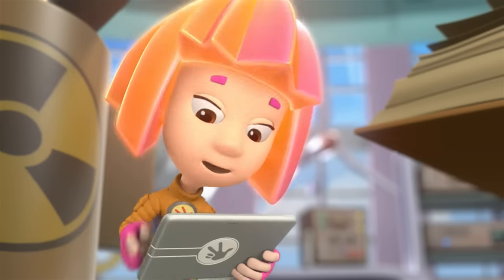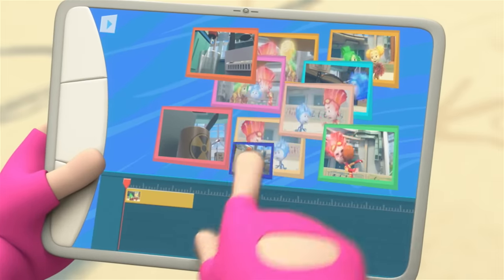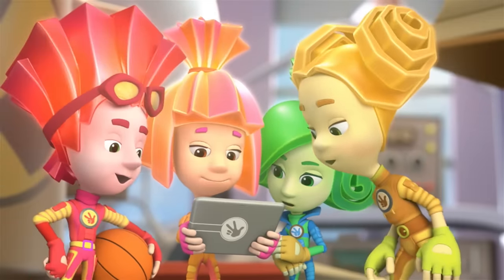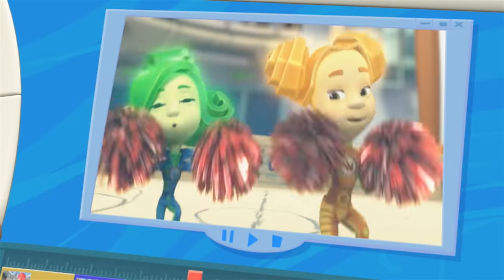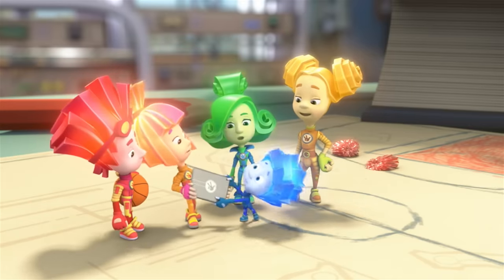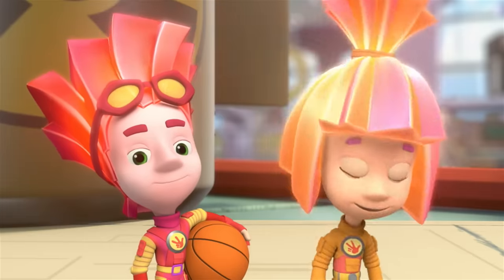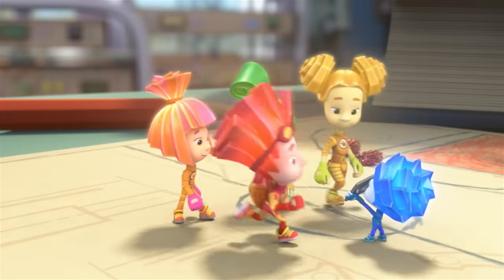Well, let's see. For this first shot, we've got this take over here. For the ball going in, we've got this one. And I like this one of me shooting. And don't forget to put in me and Tula. Of course not. So here's what we've got. Fire is the best movie! The film is super. Can I try to edit it? Yeah, go ahead. Now we have something to show to our teacher. And Digit, too. And Papus and Masia. Look, I did my own editing in the movie.